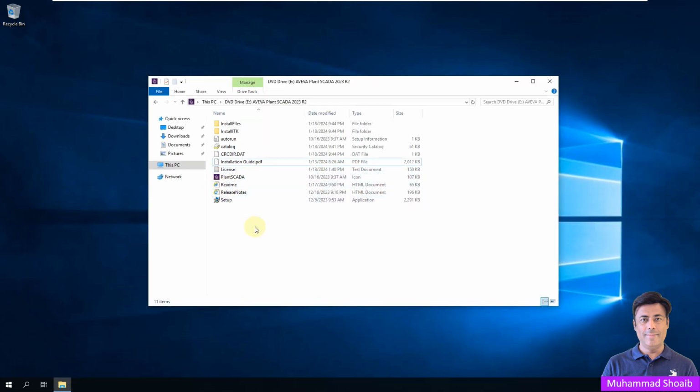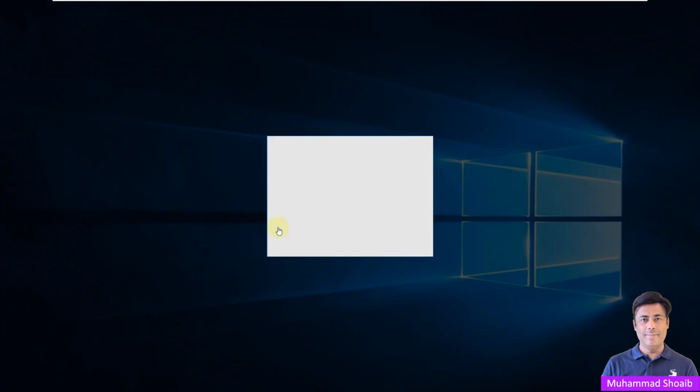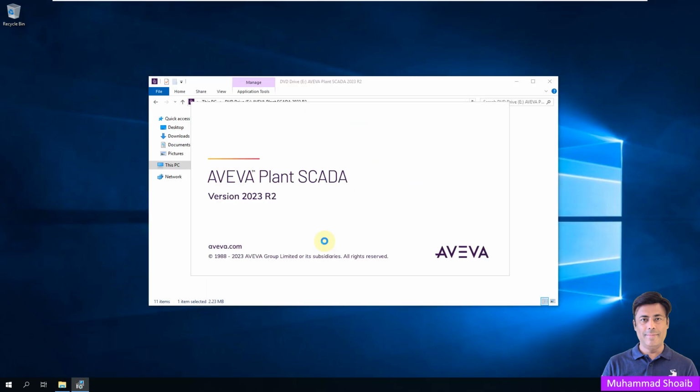So we'll open our setup file DVD. Just open it, right click over the setup file, and run as administrator. Click yes. Again click yes to install Microsoft .NET Framework 4.8.